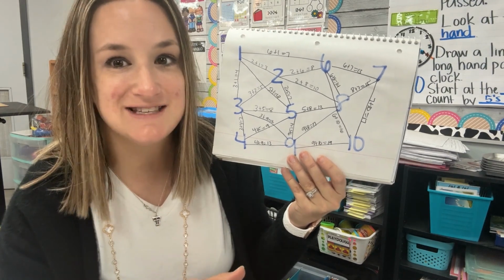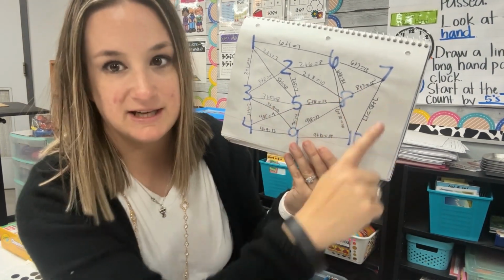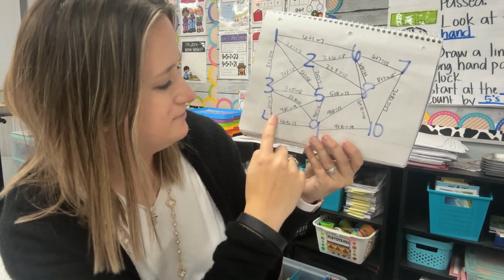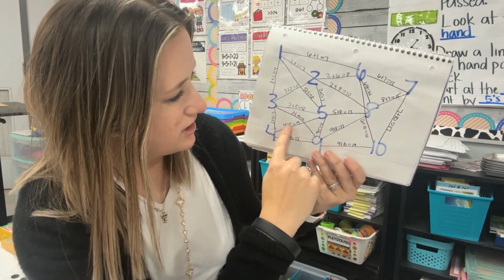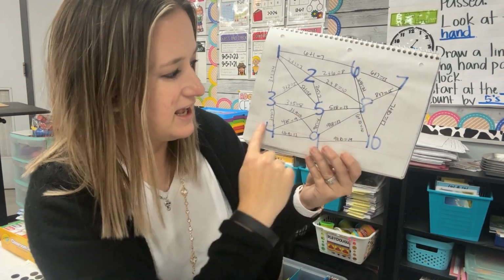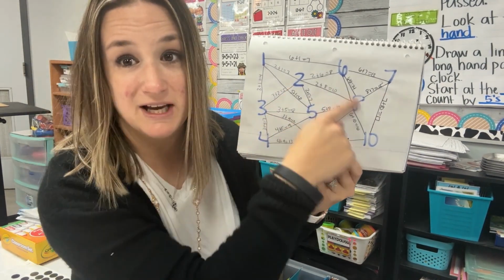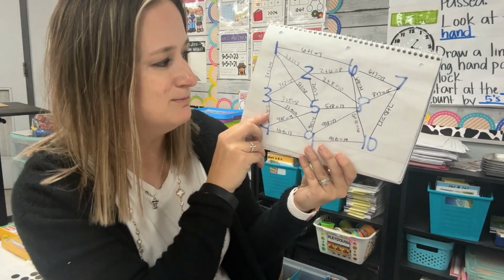The only thing I tell them is when they draw a line, they can't draw a line through a number to get to another number. For example, here, I wouldn't do 4 plus 7 because I would have to draw a line straight through the 5 or the 8, and I want it to be a web. I don't want any curvy lines. I want straight lines. That's really the only thing that I tell them.